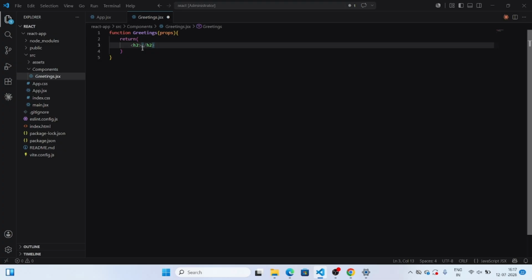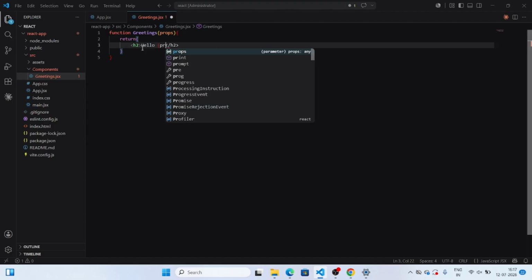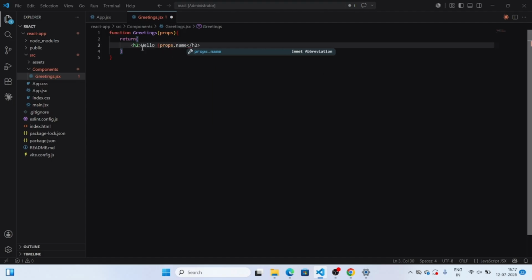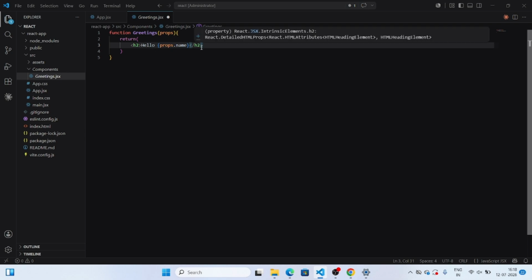So what you have to do is, let's print hello, props dot name. That is, we are taking items out of the box. Props is a box, and we are taking the item, that is name, out of the box. And the reason I am enclosing this in curly braces is because we have to run it as JavaScript to print the result. If we don't write it in curly braces, then it will print hello and props dot name, but we have to print the value. That is why we have to run it as JavaScript. So that's the reason we enclosed it in curly braces.